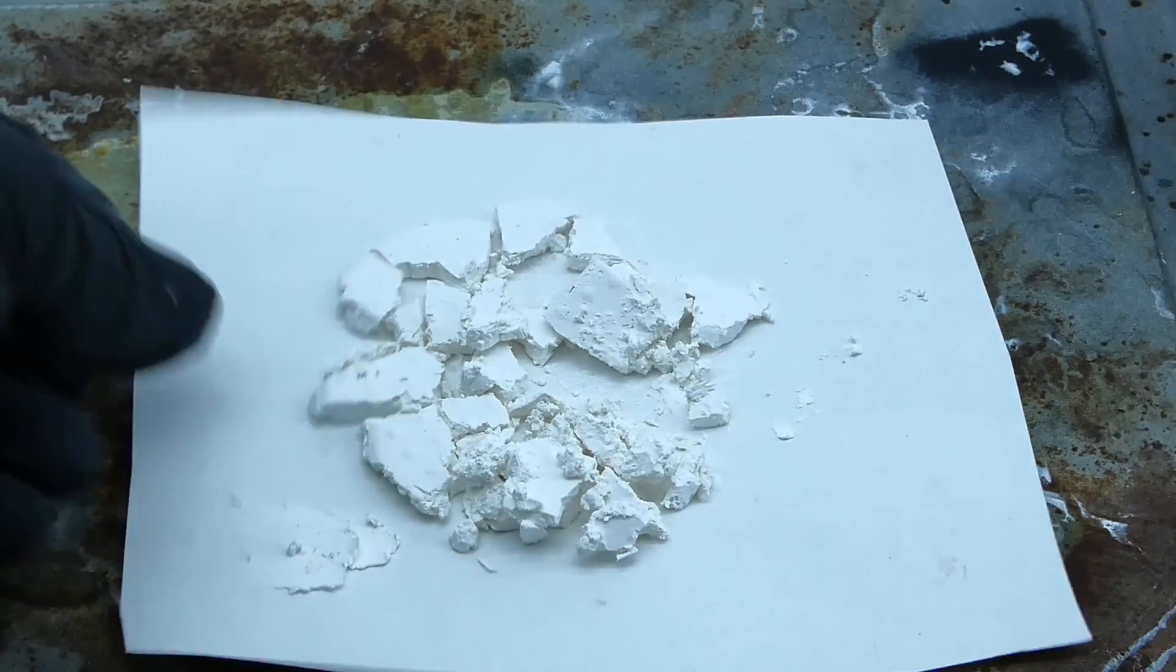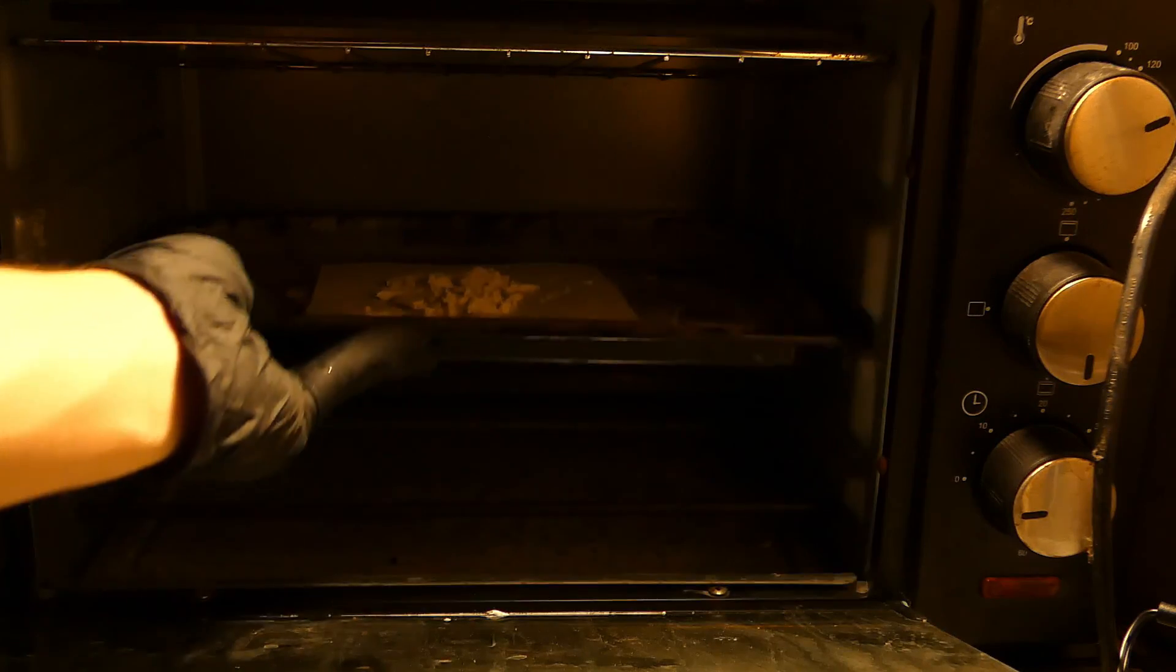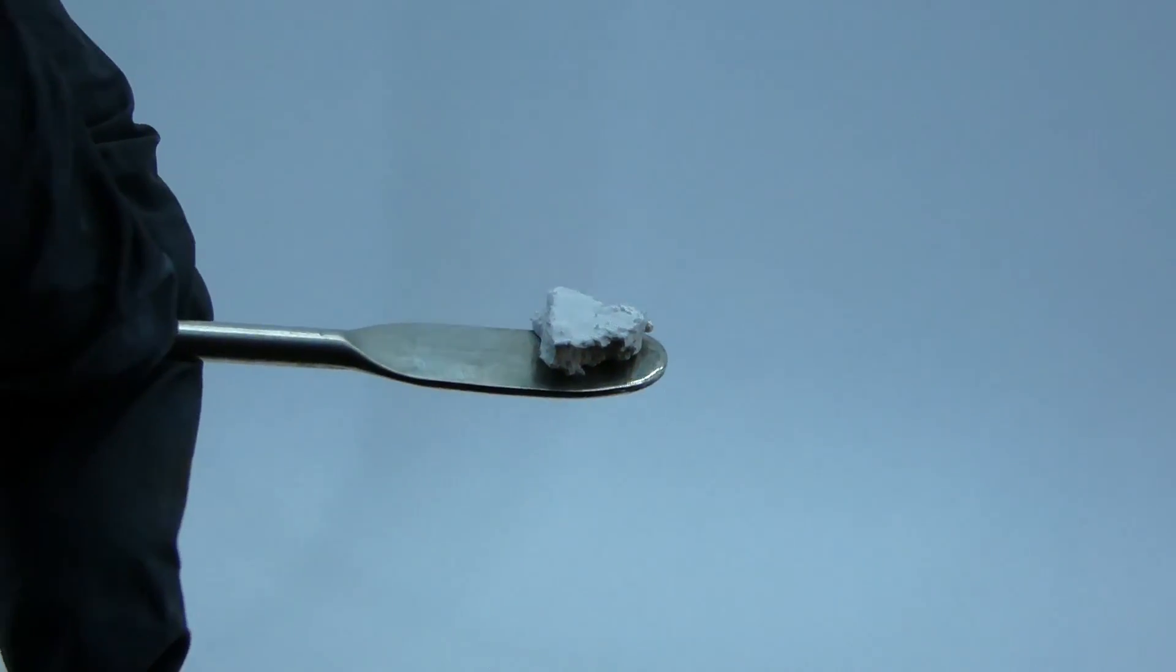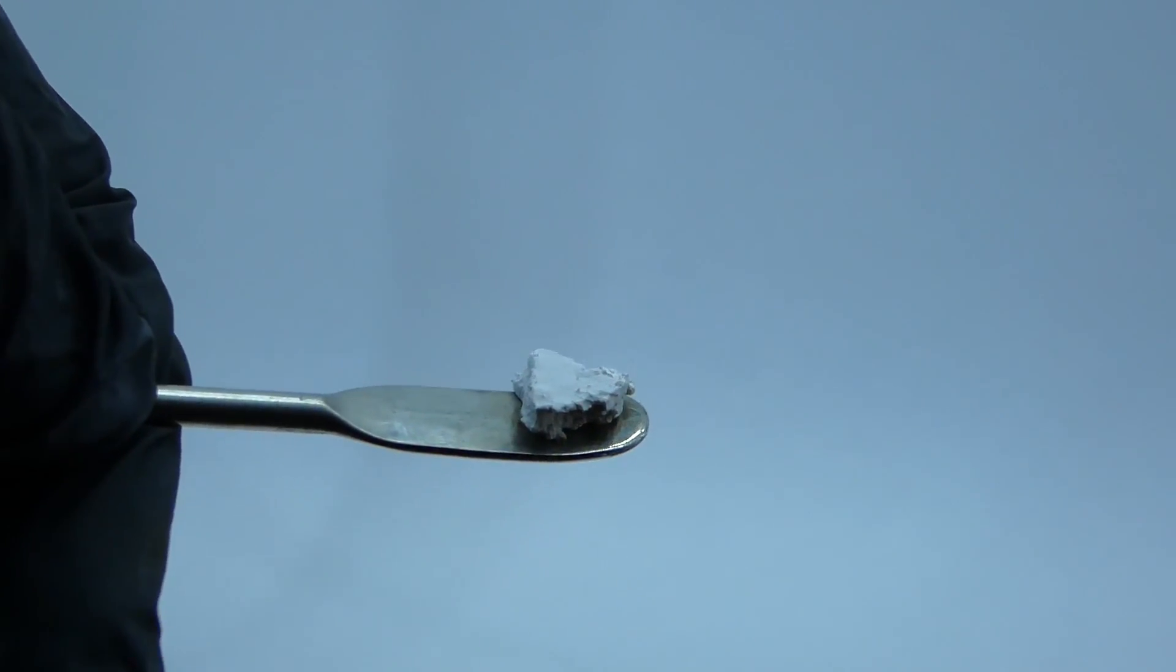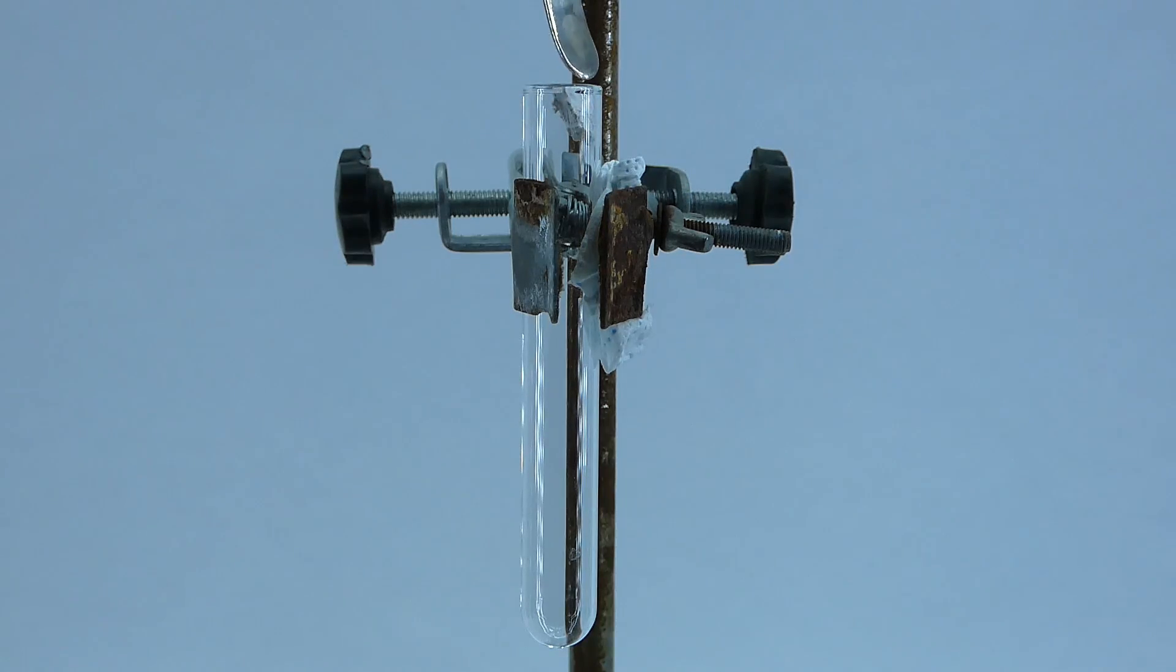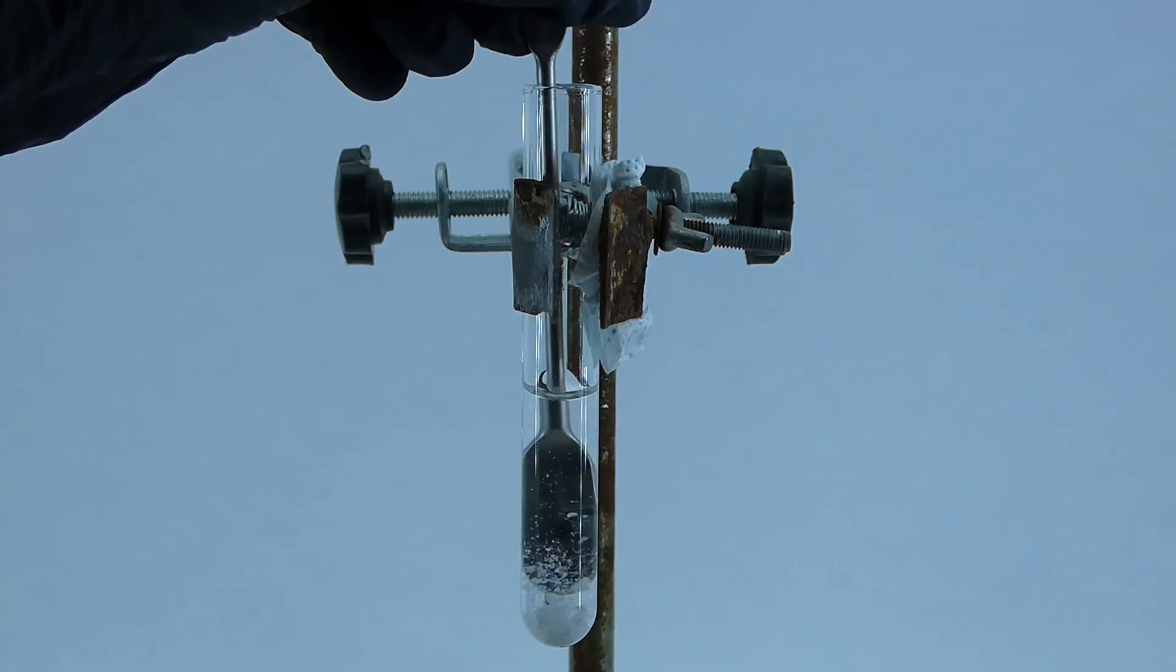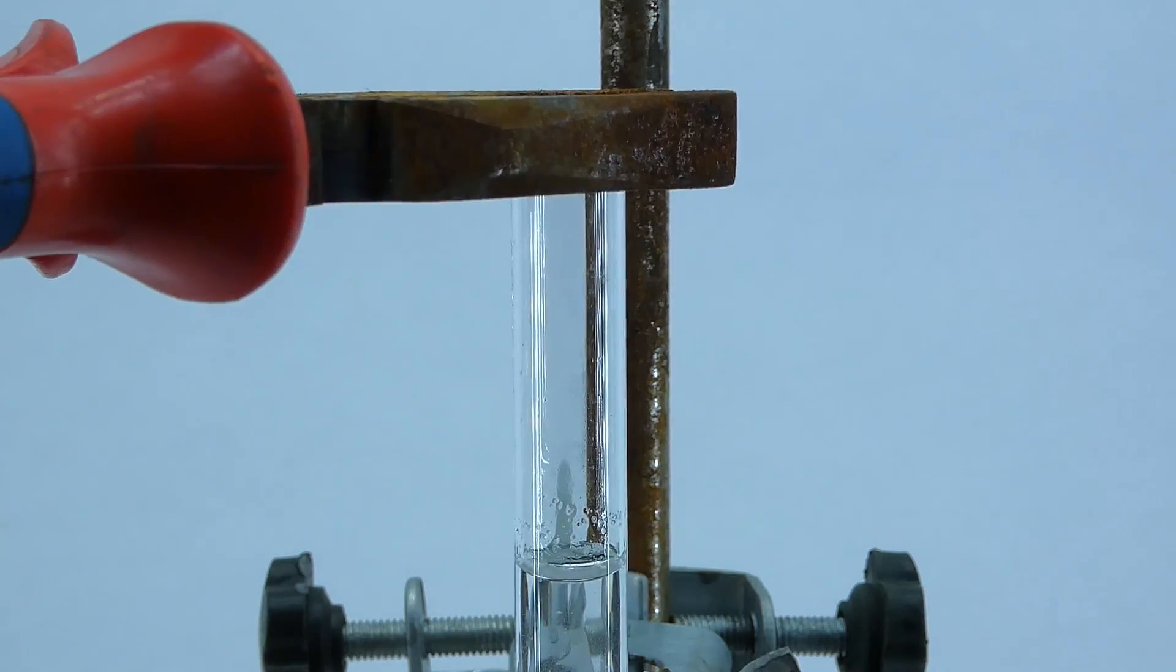To dry it, I put it into my oven under very low heat for a few hours, and in the meantime, I wanted to prepare an ampoule with some fluorescent water inside. To do that, I got some of the still wet fluorescent complex into a test tube, followed by a small amount of water, broke it up into smaller pieces, and now it was time to seal the ampoule using a blowtorch.